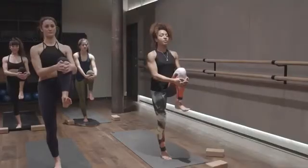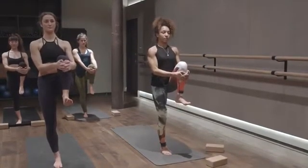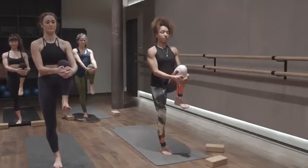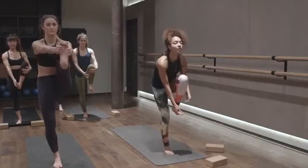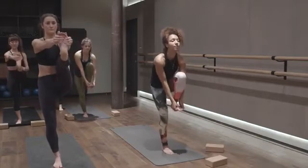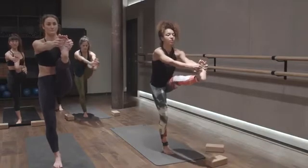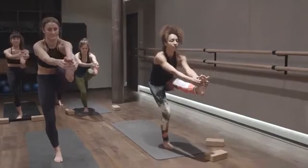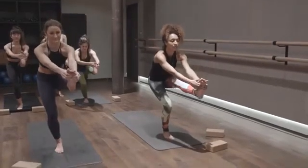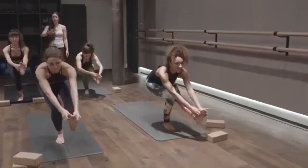Try not to lean too far back or forwards. This is going to be enough for some of us, and that's okay. Otherwise, you can take your hands either side of your left foot and maybe extend the leg. Again, don't be too concerned if that's not you. Now, slowly, to the best of your ability, even if that means only coming down an inch, begin to bend your right knee, coming down into your pistol squat. Come for a count of 5, 4, 3, 2, 1.